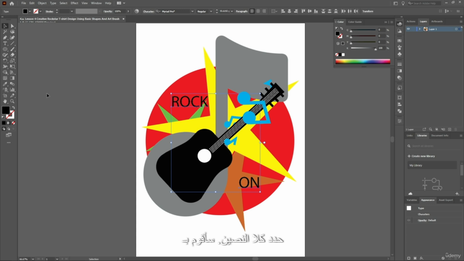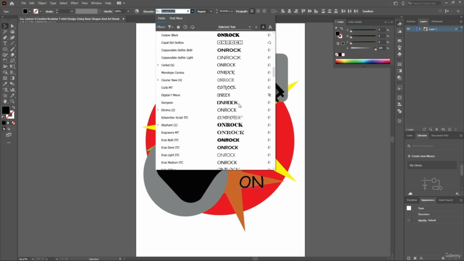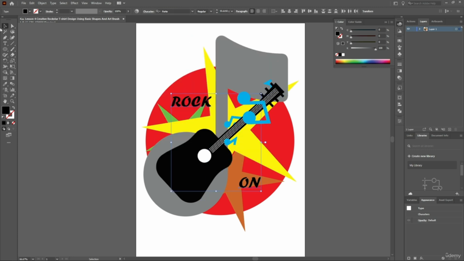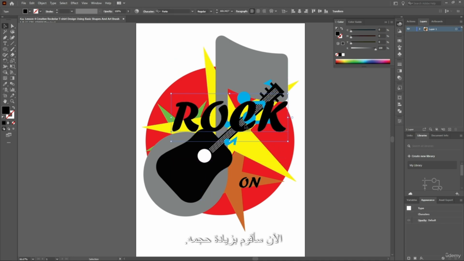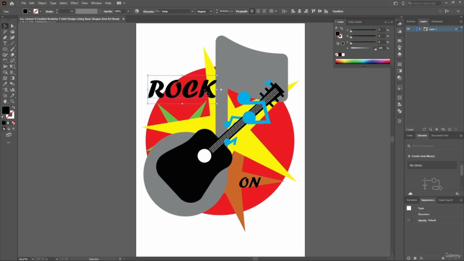I'm going to select both the texts. I'm going to change the character typing of the text. There you go, that looks better. Now I'm going to increase the size of it. There you go.